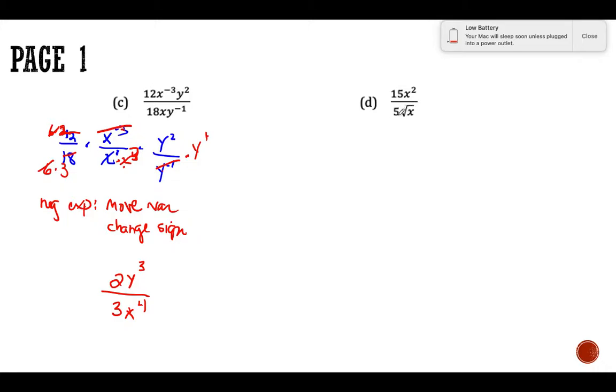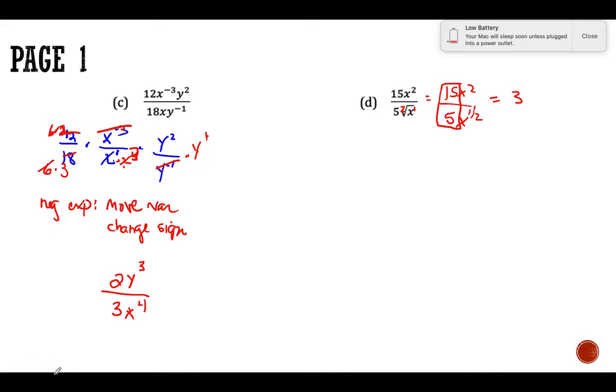Here, the reason we put this problem here was to have you remember that radicals are really exponents. If a square root, there's no number inside the little check mark there, it's a 2, and the exponent on x, if you don't see one, is a 1. The check always is the denominator. Okay, so what do I have here? Well, the 15 and the 5 reduces to 3.